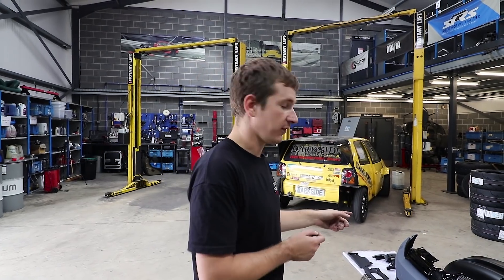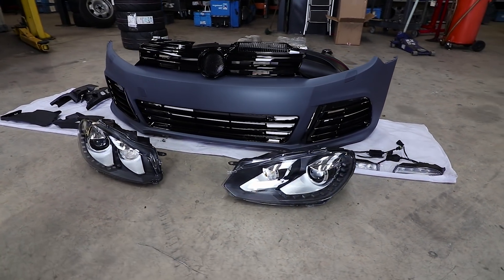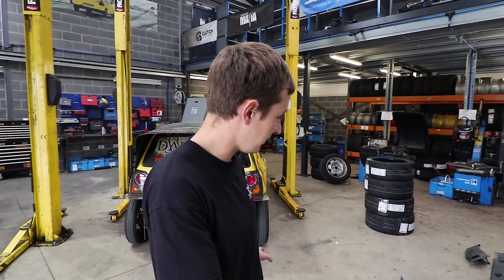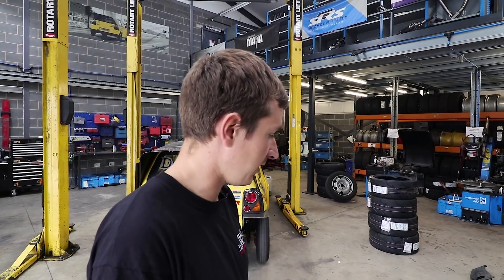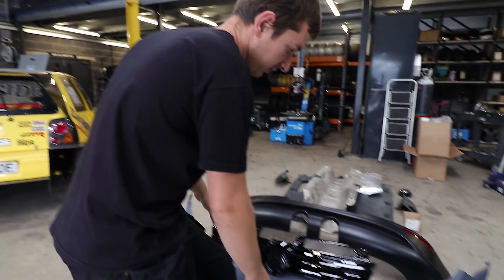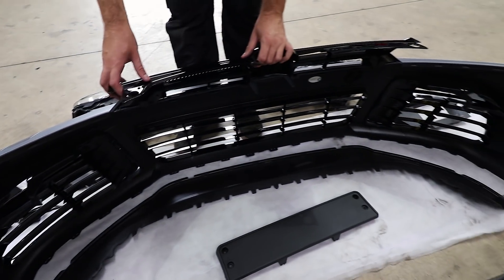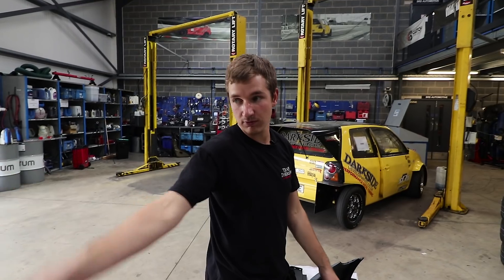So what they do in the UK is fit this bumper, which is an aftermarket Golf R. We've got this one from DM Autoteile in Germany, and I've never seen packaging like it - ridiculously good. It comes with absolutely everything you could possibly need for your road car, and it is a decent fit as well. We've offered it up onto this Mark 6 and it fitted pretty nicely. Obviously this is a race car so fitment isn't too big of an issue. It comes with all the little bits of grills and stuff like that, and it's not fibreglass - it's ABS plastic. So you can have all these nice little fittings and screw holes; you're not having to tech-screw stuff together like you would on a fibreglass one.